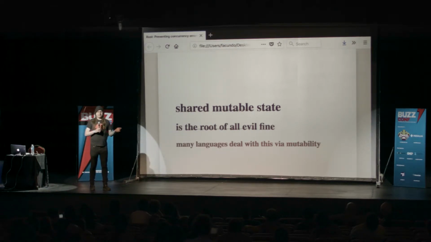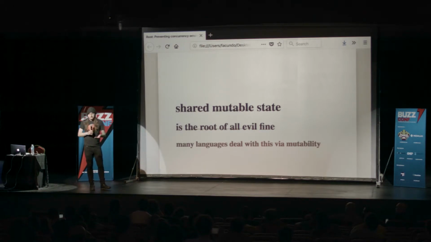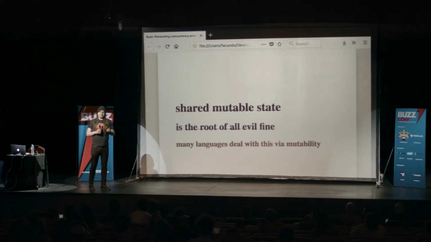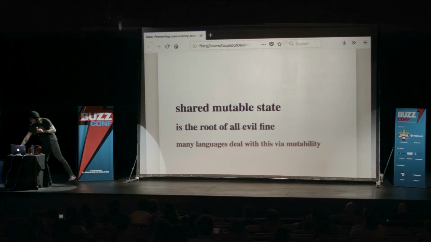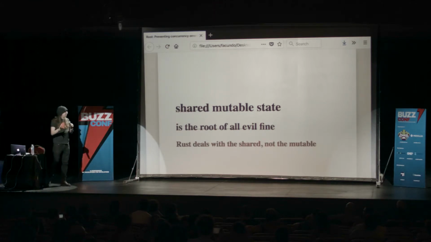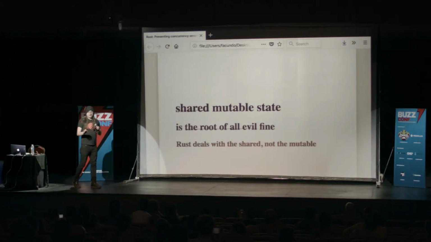And that is the solution that people offer. So you have persistent and immutable data structures, just generally keep things as immutable as much as possible. And that's not a bad solution, but it's not the only one. Remember, it's these two things together that causes the problem. It's not mutability that is actually the issue here. It's mutability plus sharing. And so what Rust does is, Rust says, hey, mutable state is fine.